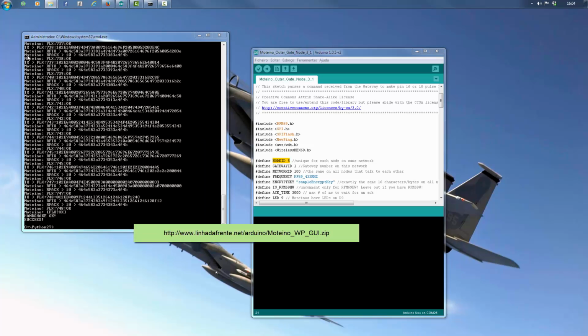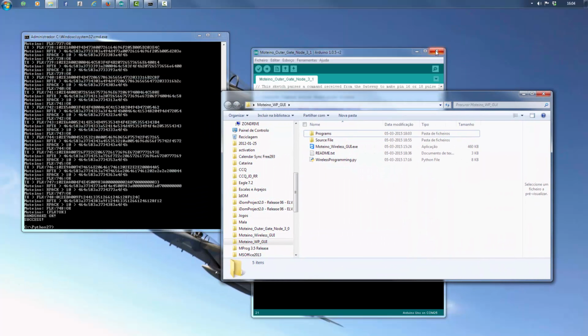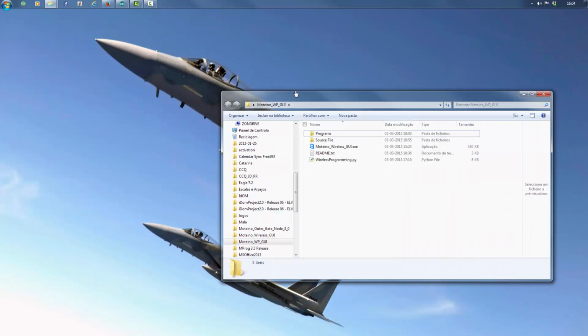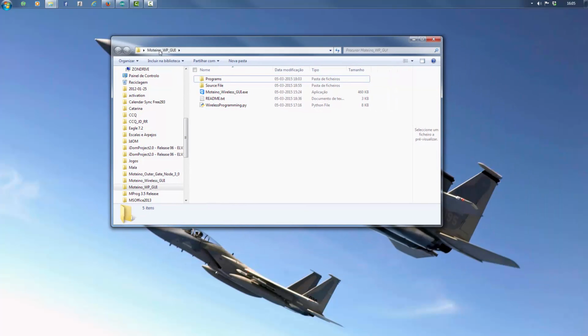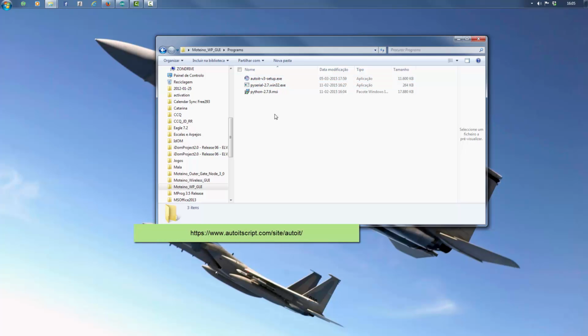When you open the zip file, this is what you get. So let me get rid of this. Okay. So the zip file of the Moteino WP graphic user interface will have a couple of folders. One is the programs folder. In it, I have the original AutoIt program that I used to compile this app.